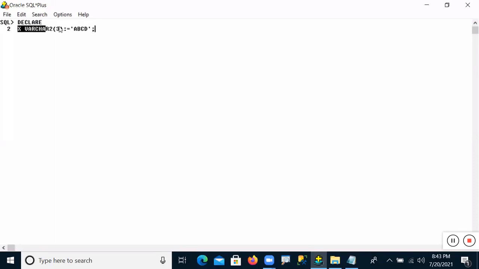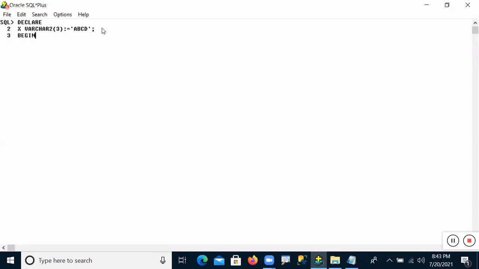So my variable's data type size is 3, but I'm assigning 4 characters here. That means this is a wrong declaration now. Yes or no, guys? Definitely it is a wrong declaration.